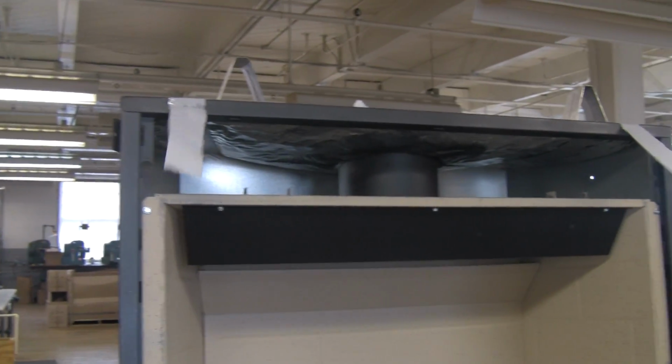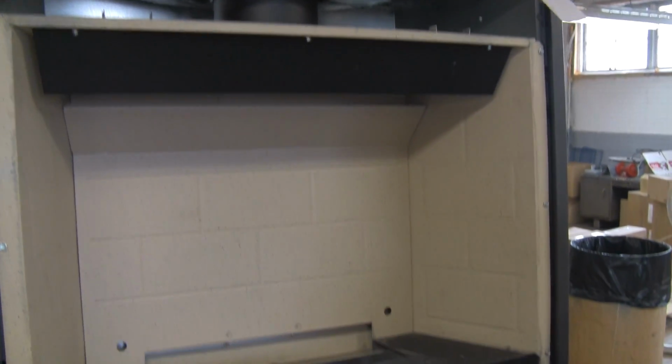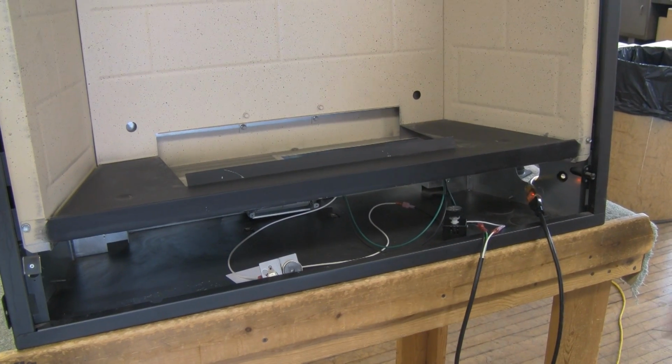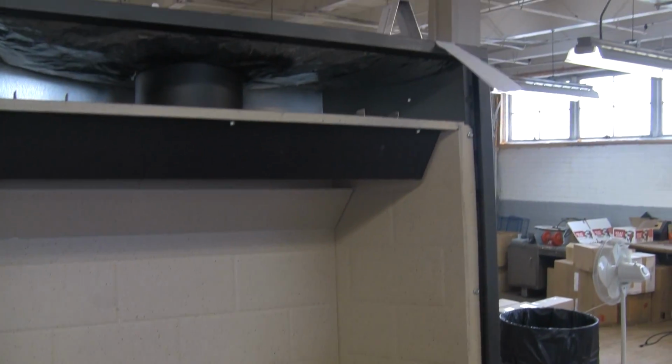This is the GFK21 kit. It's a fairly easy install. If you have any questions, you can always give us a call at 262-989-4882. But this gives you a basic idea on installation for the GFK21 kit.